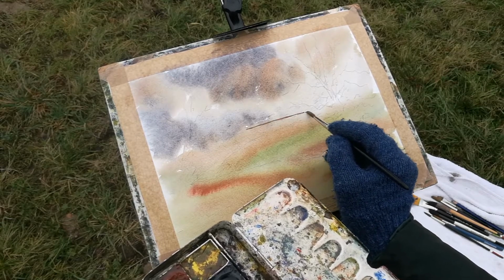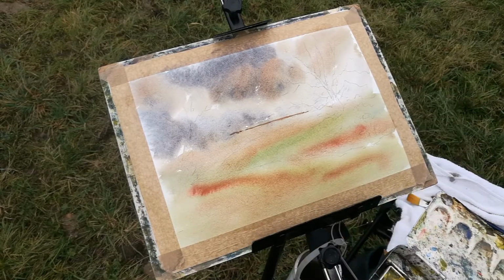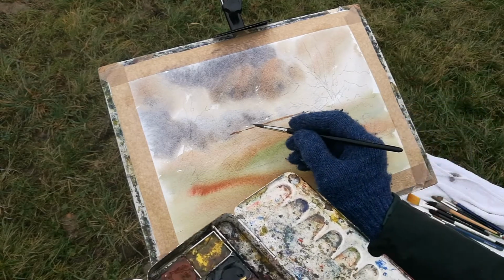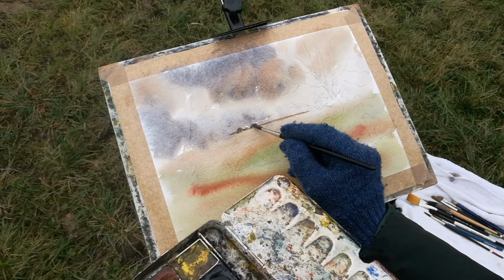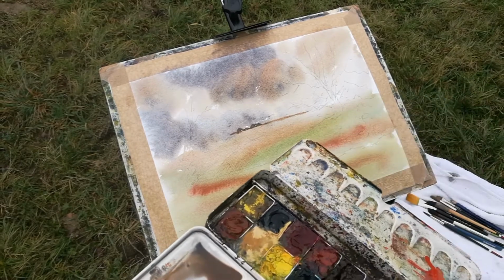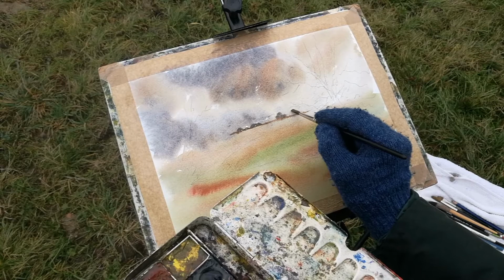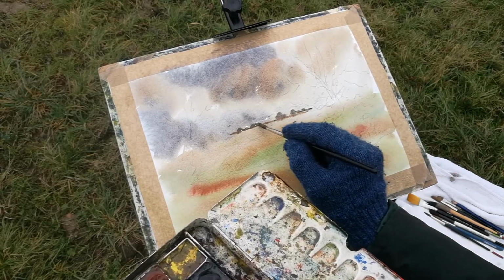It's still a little damp, that's nice. So that's the edge of the field, right? And because it's damp, we're going to get some nice softness to this background, which is what we're looking for. And a little bit of hedging. I've gone in a little bluer with that. Always a good thing to do. Some of the hedging is quite dense, some is quite open. And see, all I'm doing is just dropping in some little touches like that, really.